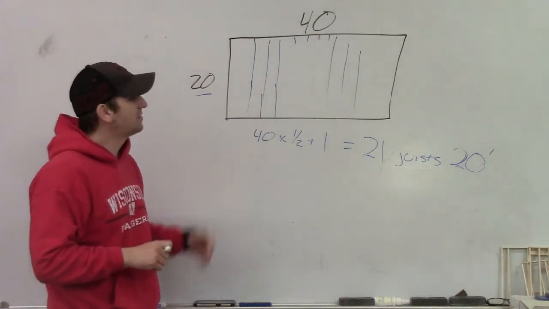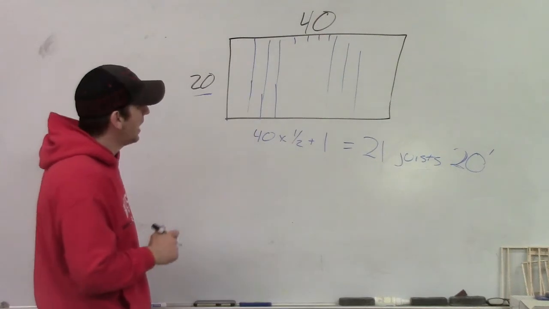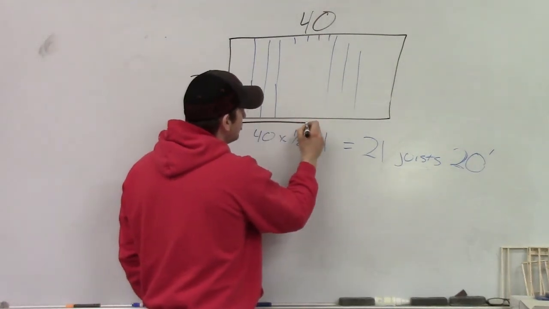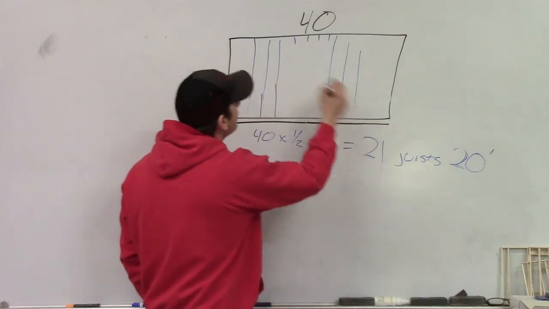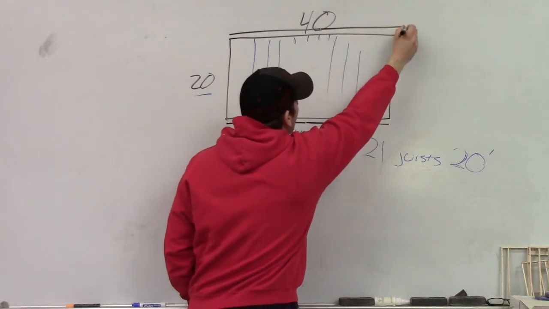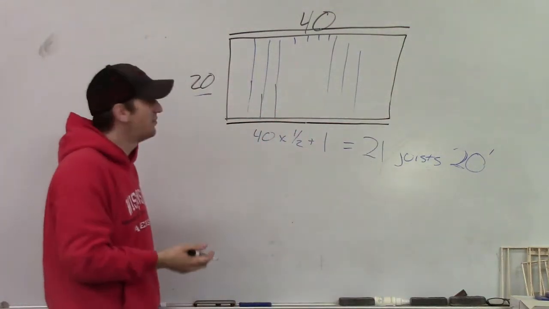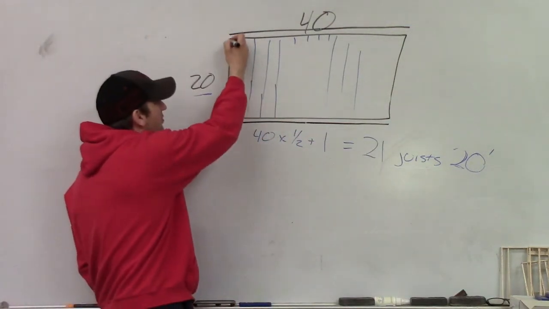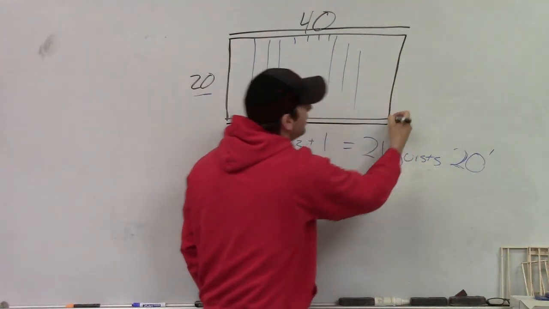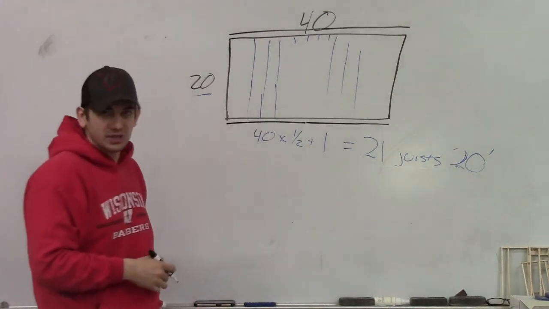Part two asks, how many band joists do you need? And band joists just run perpendicular to the joists. They don't go around all four sides. They only go perpendicular. The reason for that is we already estimated a joist for this end, and we already estimated a joist for this end. So we don't need to include band joists in that.